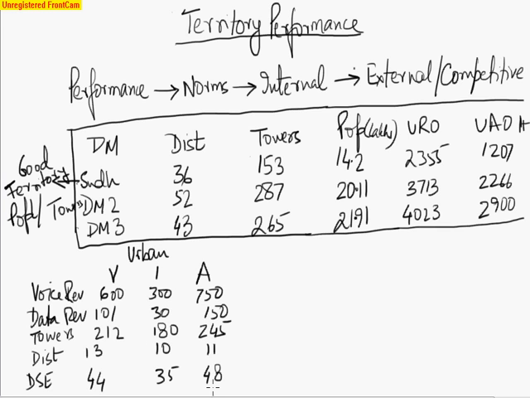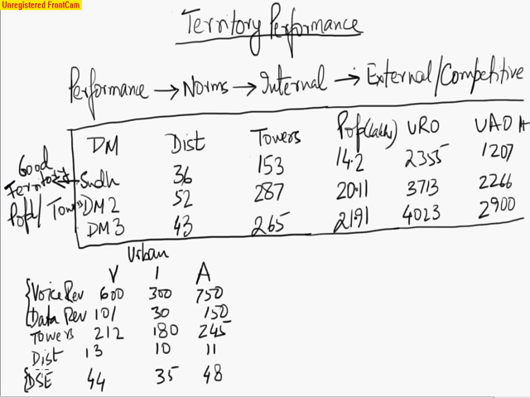Now, as we discussed earlier, we can compare the unique numbers to itself. We can compare this over time, over months, and we can also look at the ratios. So while the direct number comparison can be carried out and is done often, a comparison of revenue by DSE, so this is the revenue and this is the DSE numbers, shows different levels of income for operators V, I, and A.